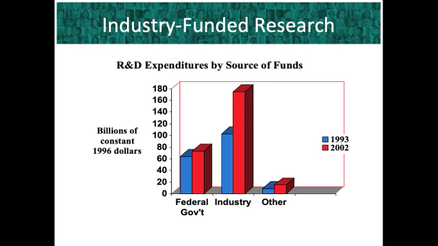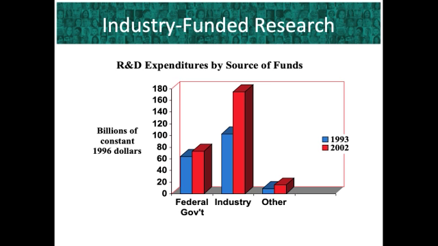federal government in 1993 spent about $60 billion on research and development, and that was not only research being done in-house within the National Institutes of Health themselves, but also to support external activities through some of these different granting mechanisms. And that increased slightly to about $75 billion in 2002, at least in relative constant 1996 dollars. So it was a relatively modest increase.